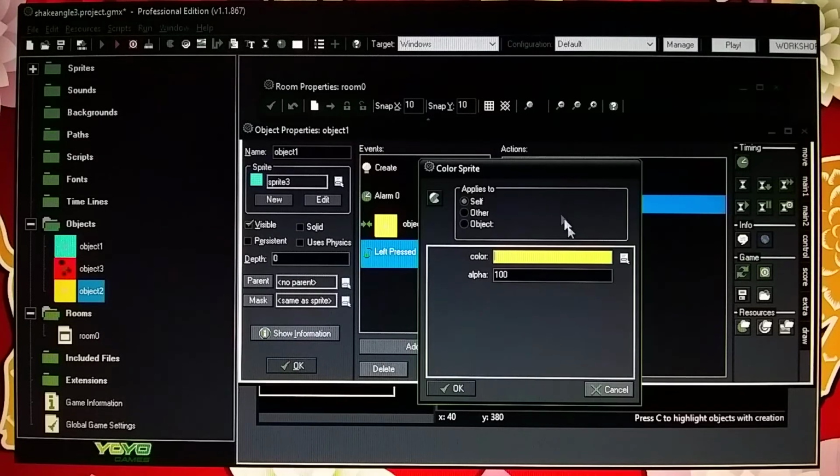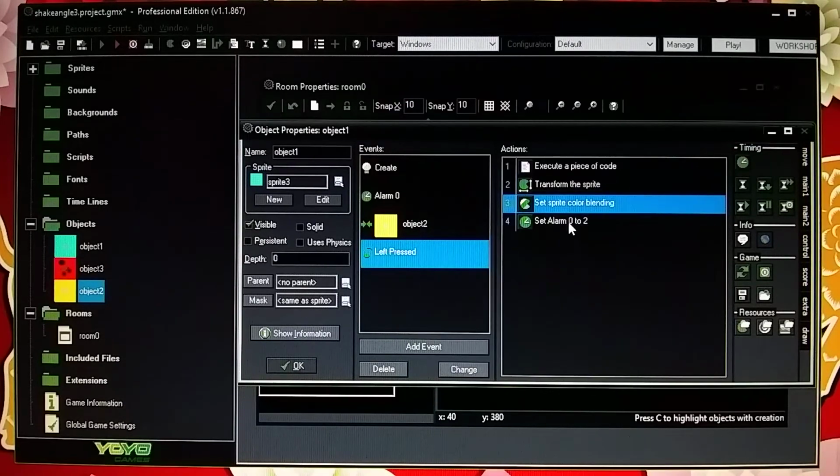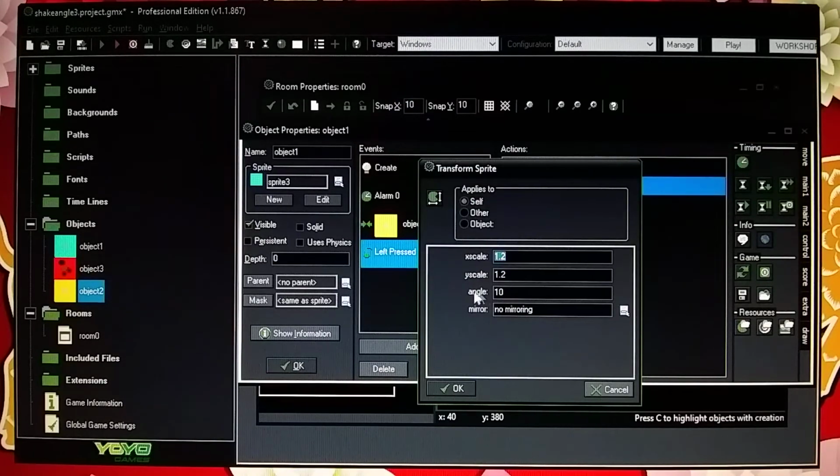So he'll switch to green, because blue and yellow makes green. But this time he'll do an angle of 10 going the opposite way. And then I could change this to 5 just to show you what's going to happen, but it's just going to scale it even bigger.